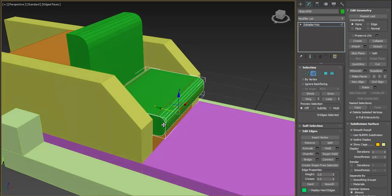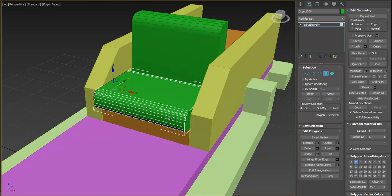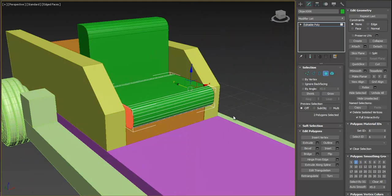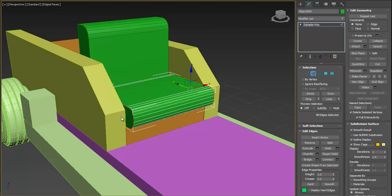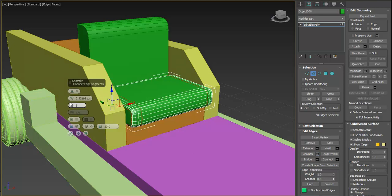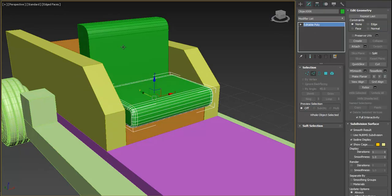We can add chamfer to the back, to the side too. For this, select the polygons of this model, the edge polygons, and press Ctrl and select edge. So all the edges on the sides are selected, and now add chamfer. Okay, good. Let's do the same with this model too.